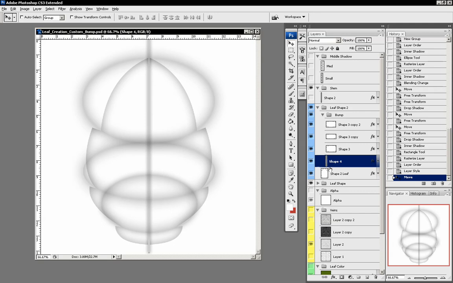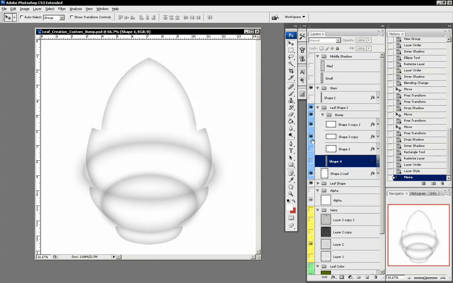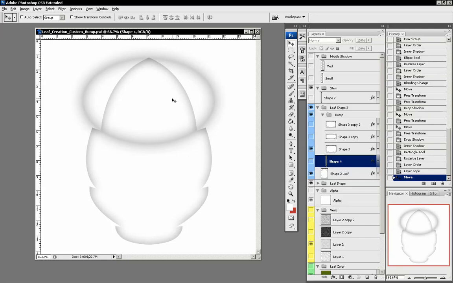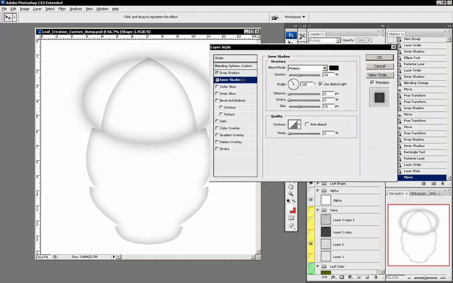So I'm going to turn off our stem and our lower sections, and we're just going to take a look at how this is blending. We may want to increase those shadow sizes just a little to make them come in a little bit more. Go to our drop shadow, increase that size, maybe increase the opacity on that one.